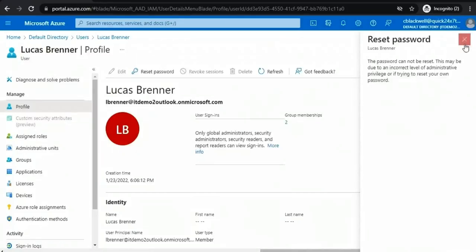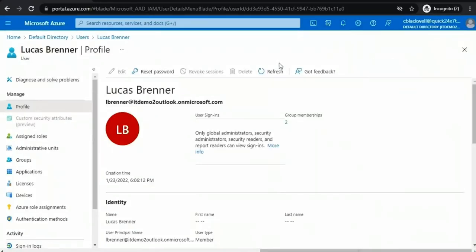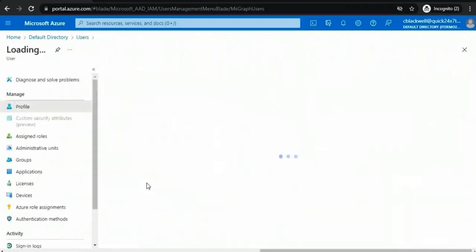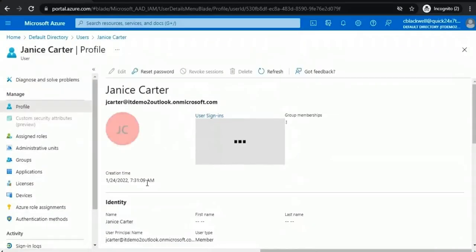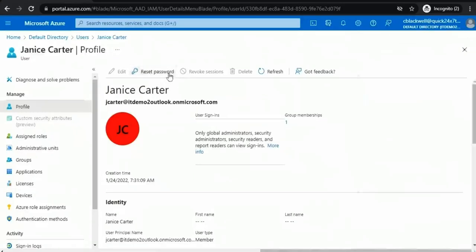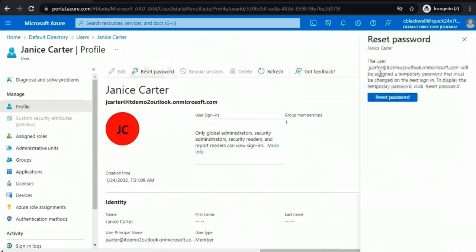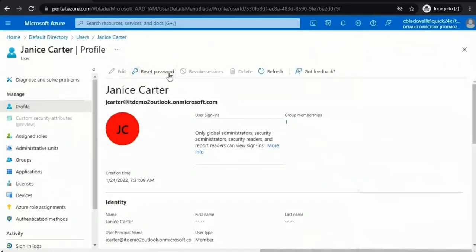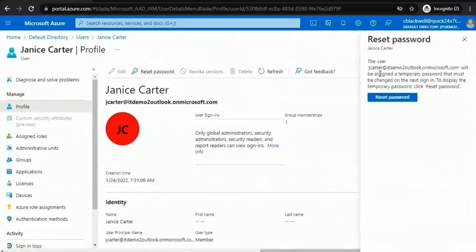However, what happens, I wonder, if we try to do that for Janice Carter? We're logged in as Cody Blackwell. Let's try it. So if I open up Janice Carter and click Reset Password, it gives me the option to reset it because Cody Blackwell has the password administrator role for an administrative unit that Janice Carter is a member of. Now back in my first web browser window where I'm signed in as an IT admin for the cloud, if I go into my search bar at the top of the portal and search for sub and then open up subscriptions, let's say, and click on my subscription, if I were to, let's say, attempt to make a role-based access control or RBAC assignment for password admin, it would look different.